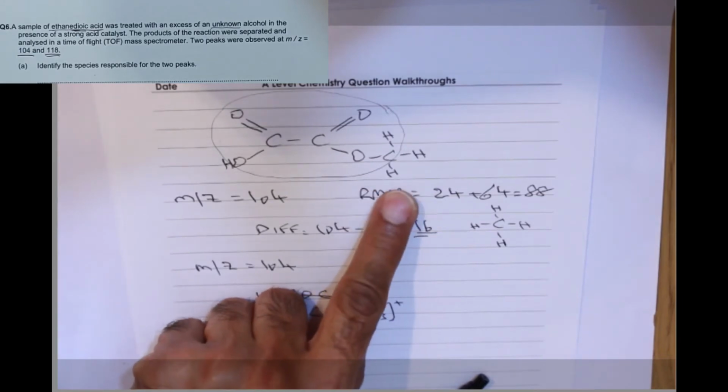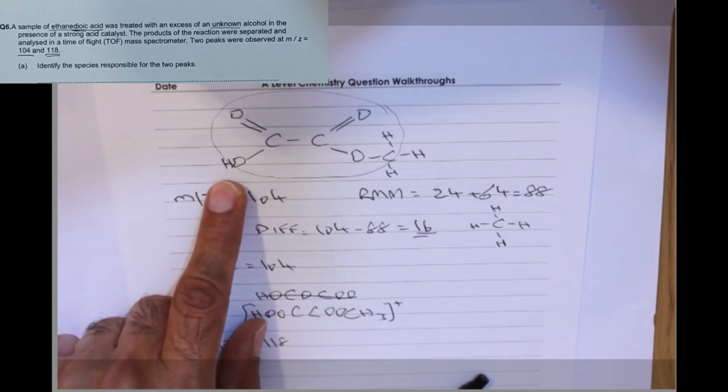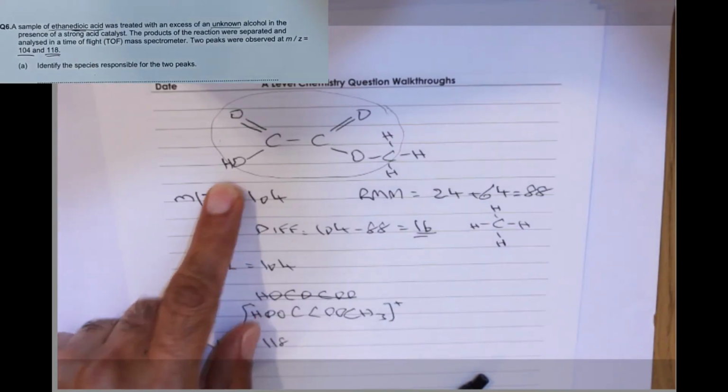I'm not going to write anything down, I'm just going to do it on the calculator to find out. So it's 88 plus 15, not 16, 15, which equals that. And if I add another 15 here, remembering I'm removing the hydrogen, plus 15, fair enough, that gives you 118. So that means the second peak is obviously due to, and I'm going to draw the displayed diagram here.